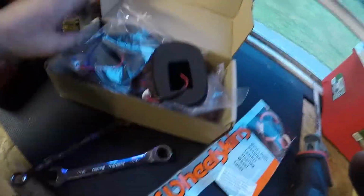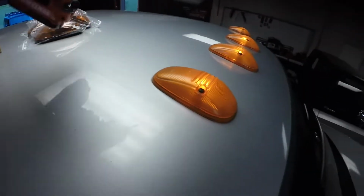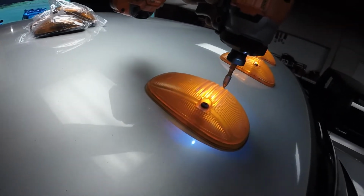Alright, the exhaust is done. We got that mess out of the way. I look like a damn raccoon. We can go ahead, put these cab lights on. Should be pretty straightforward. Plug and play. Let's do it. Got one done. That was incredibly easy. It is literally plug and play.